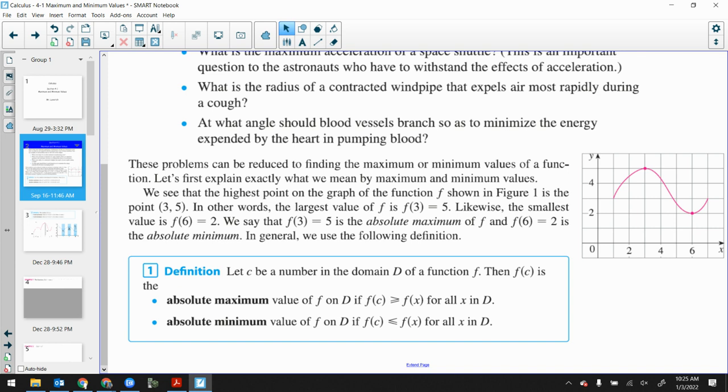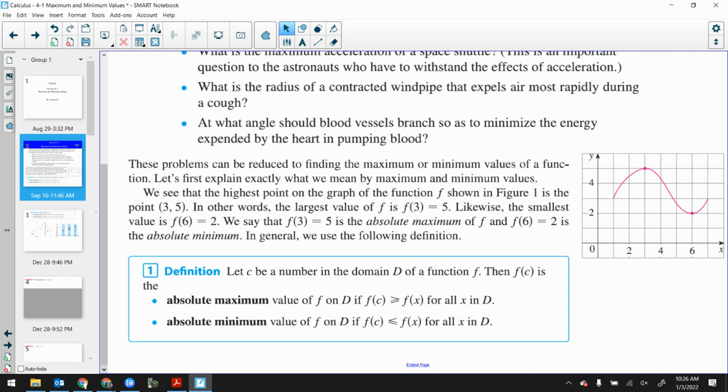For the absolute minimum, you would say, well, if you've got this function f within its domain D, then at that point c, if you find the y value at c, if you find f of c, it's less than or equal to f of x, where x is any other point within that domain. Okay, this is absolute maximum or minimum values. You might see in the book, or if you're looking things up online, the term global maximum or global minimum. That's another way to say absolute maximum or absolute minimum.